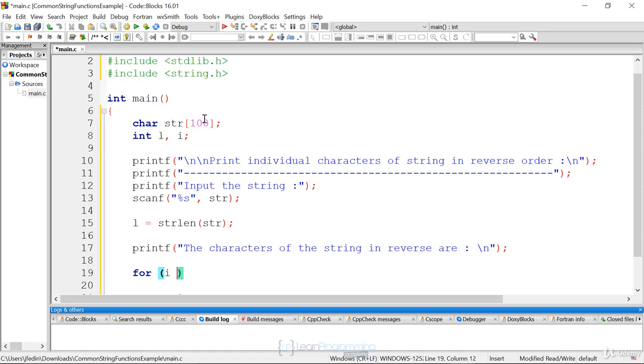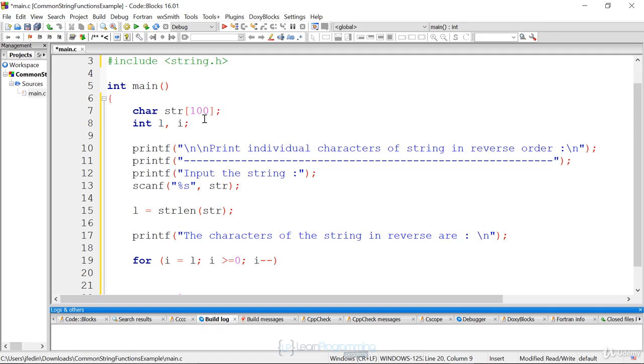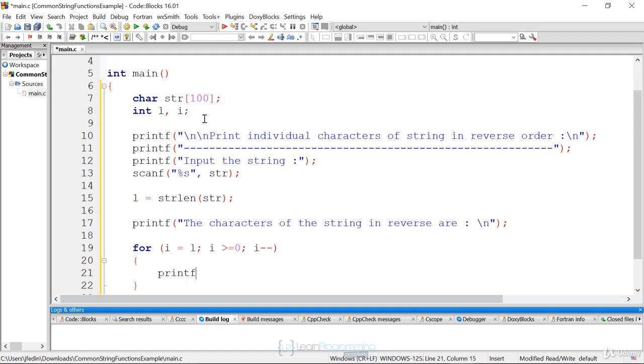So I'm going to say for i equals L, remember I'm going to be going backwards in the actual string array. I'm going to start off at the end and go forward. I'm going to say i is greater than or equal to 0 and i minus minus. And you notice I don't have to look at any null termination characters when I do it this way.